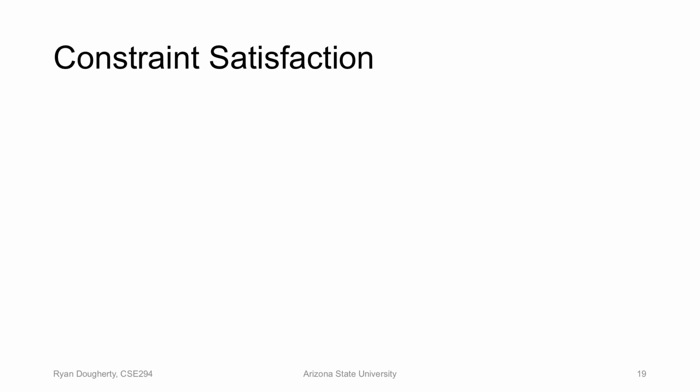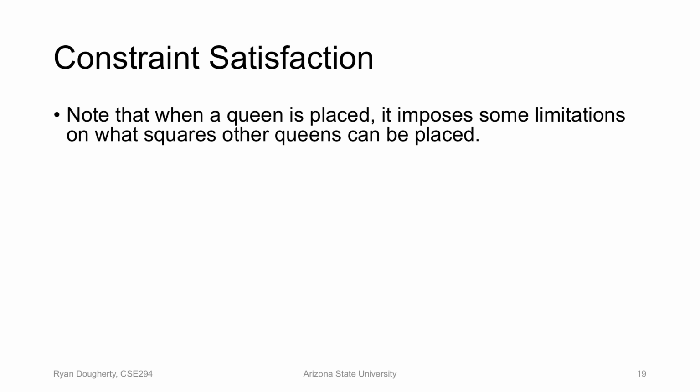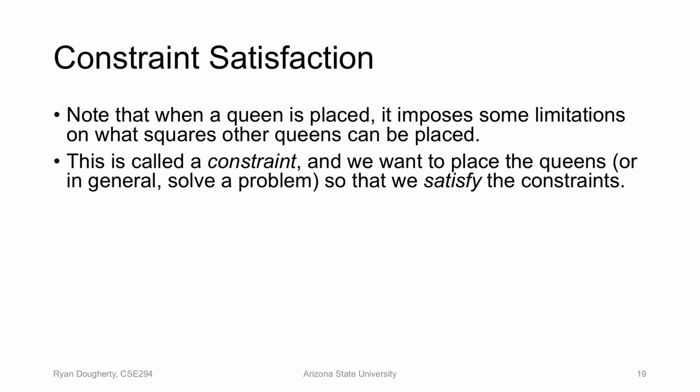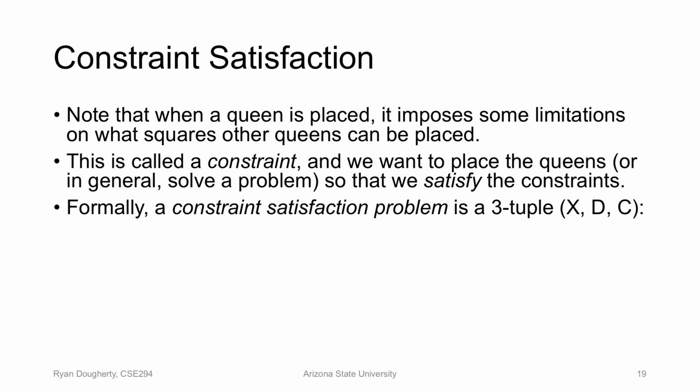So what is this constraint satisfaction thing? Well, by the title, it means that we have some constraints on the problem that we want to talk about, and we want to satisfy those constraints. Such that, like for the queens, we have the squares for which we know we can't place a queen. So we know that we can't place a queen in the same row, column or diagonal as any other queen. So that's the constraint that we must satisfy for all queens here. When we place a queen, it has some limitations on where it can be placed. So what this is called is a constraint, right? We want to place the queen such that we satisfy the constraints.